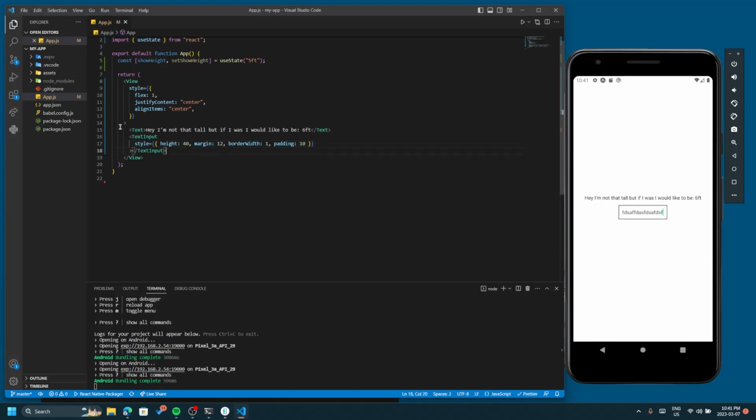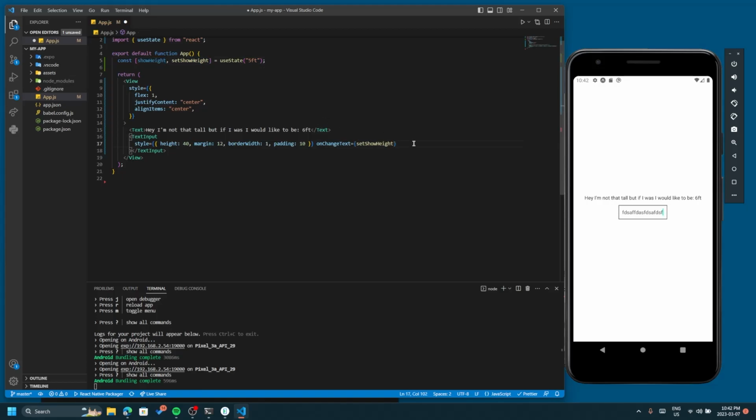So what we want to do is we go over here into text input, right? And they have different props for text input. The two props we're going to use is onChangeText. And what onChangeText does is it'll take the text, whatever text is in here, and it'll feed it to a variable. So set show height, right? This is the same variable over here. Remember what I said, it'll take this set show height, and whatever this show height is, it'll set whatever we change it to. So whatever name this is, FDSAF, right? This will go into set show height, and it'll make the show height variable equal to that.